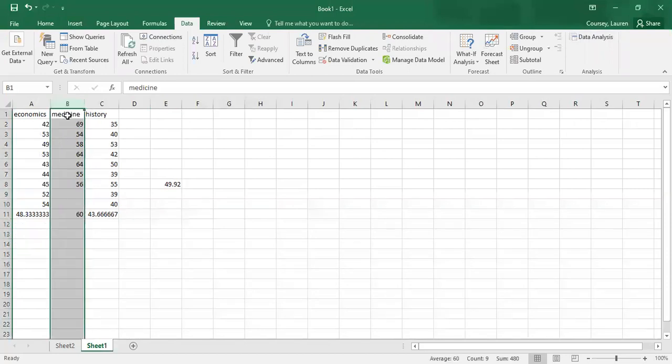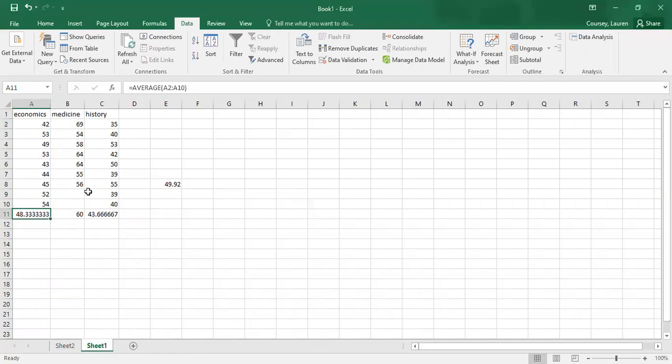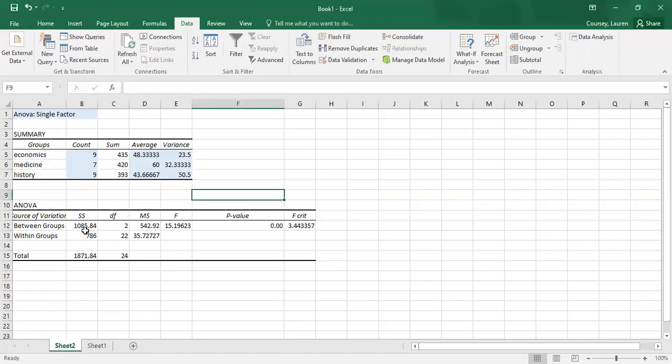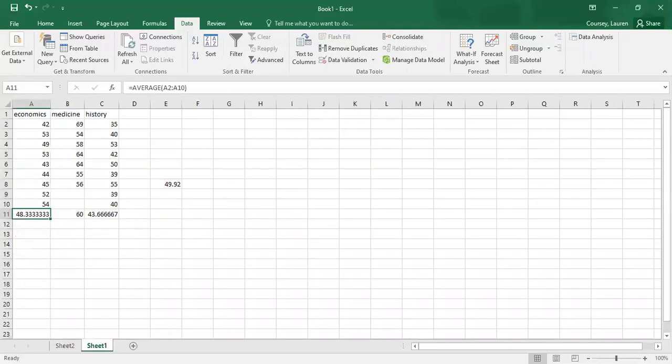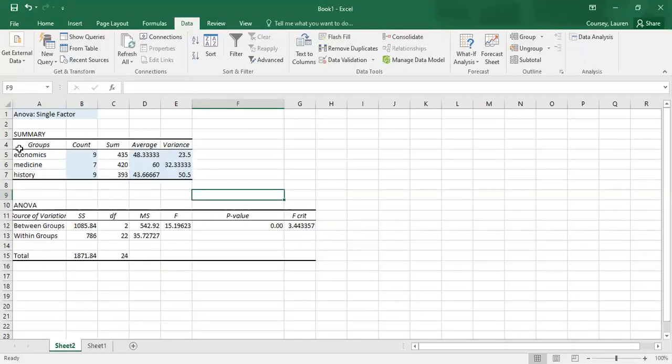There is a way where you can take each of these, you can subtract X minus the mean, square it, sum it all together to manually kind of input all of the formulas to get your sum of squares between groups, your sum of squares within groups, your mean squares, your F, so on and so forth. To kind of do this through hand typed in formulas. This is just with this data analysis add-in, kind of a shortcut.